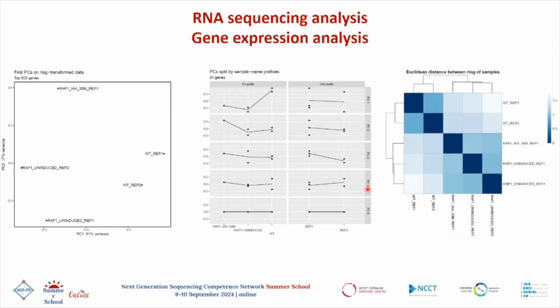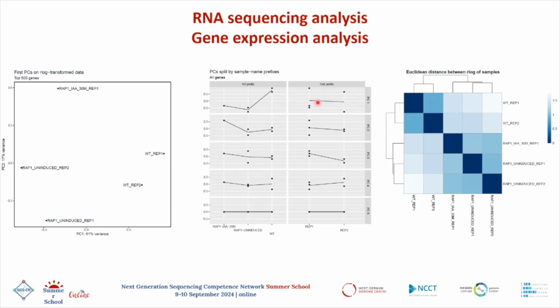So the last part I wanted to show you very briefly is what to do with this sequencing data. I told you that in transcriptomics, one of the highlights is detecting gene expression. So if a gene is up-regulated, meaning induced in its expression or not, what one would do is look at the top 500 genes which are expressed in different samples, and look at how different these 500 genes are between the samples. Using a principal component analysis, one could see, for example, in this specific experiment with 2 wild types versus 3 experiments, that the samples are relatively diverse. However, the wild type samples are a bit closer than the experiment ones.